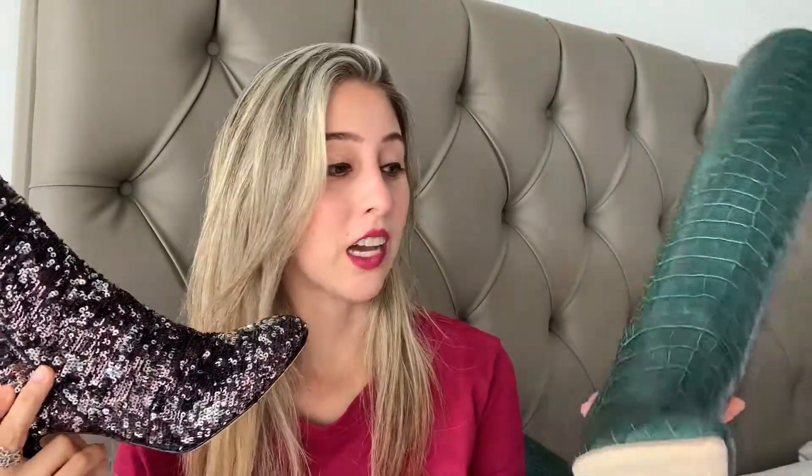The box came a little bit damaged too, but that's fine for me. That's it — I wanted to show you my latest purchase, my first purchase of the year, these two beauties! Let me know what you think. Let me know if you own any Paris Texas boots and whether they're comfortable, because I've already bought two pairs and I don't know yet! Stay tuned because I'm going to show you how they look on me. Thank you so much for watching — bye bye!